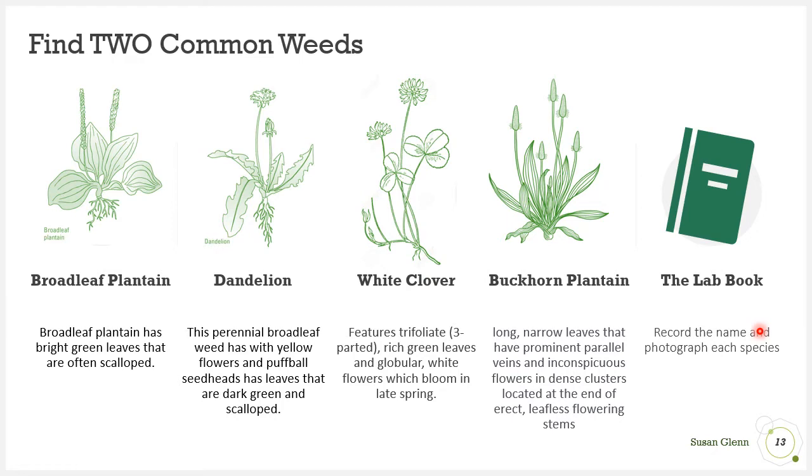So make sure that you can identify at least 2 species, and you're going to be sampling those. And put down the name of the species and photograph each of them. My students are putting together a blog which will have a photograph of their species names, and that way we can see if 2 different people are calling the same species different things.